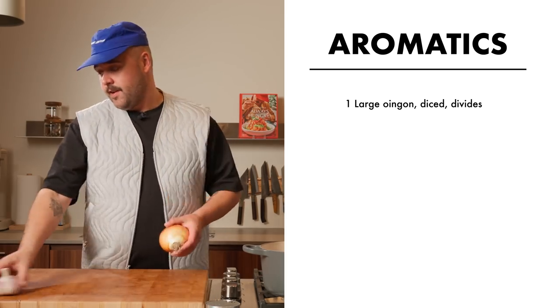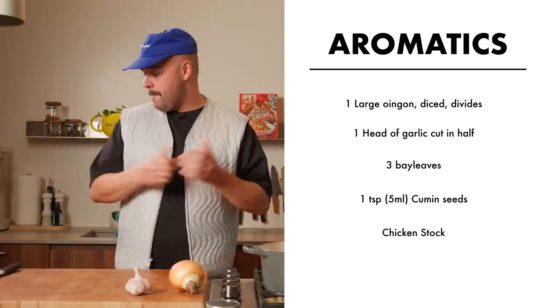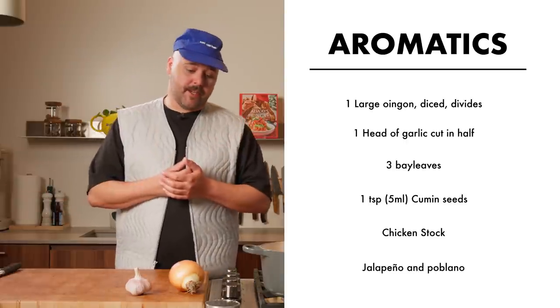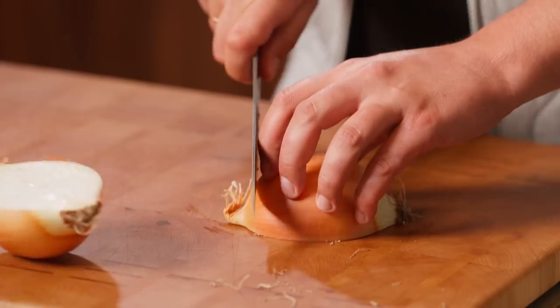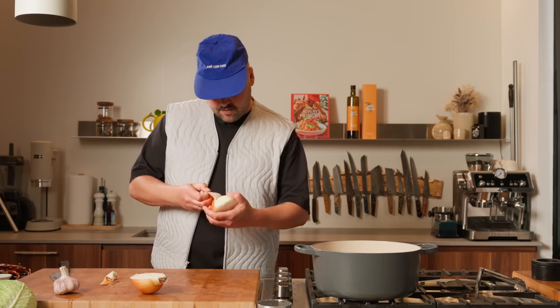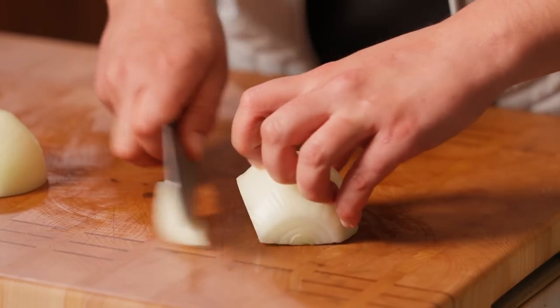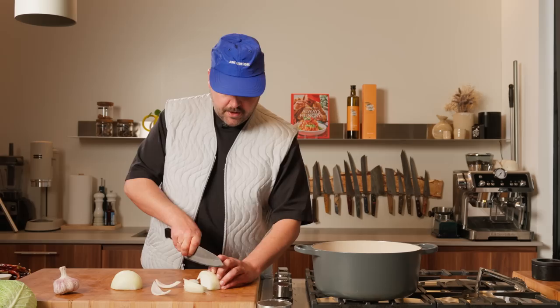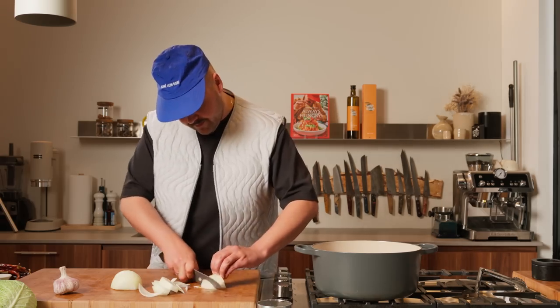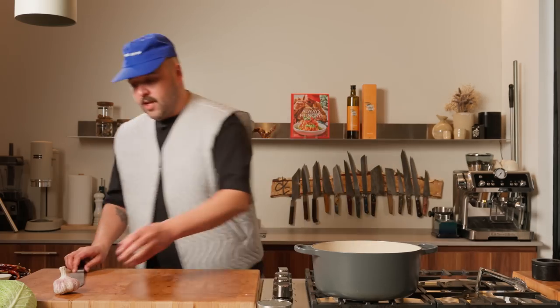We're gonna do onion, garlic, some bay leaves, some cumin, some chicken stock. And then we're gonna add some peppers in there. Let's start with onion. So we're just looking for some slices. We're gonna be cooking for a very long time, so no need to go too thin. Onions in there. Next up, garlic.